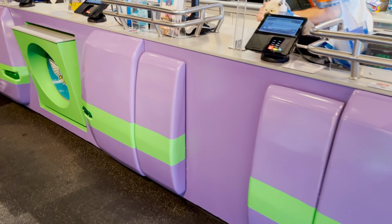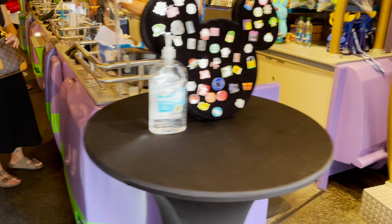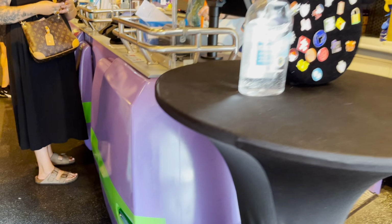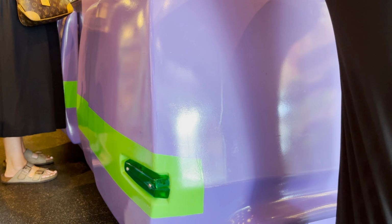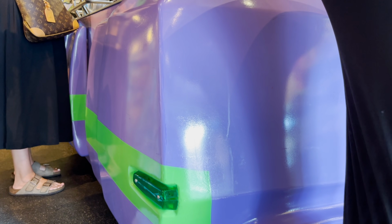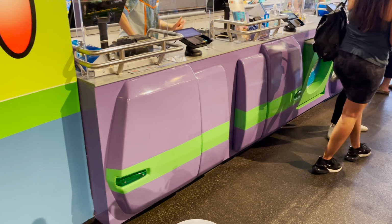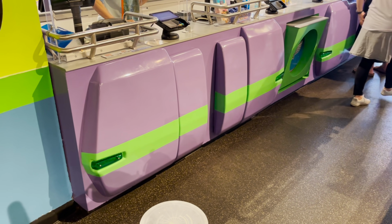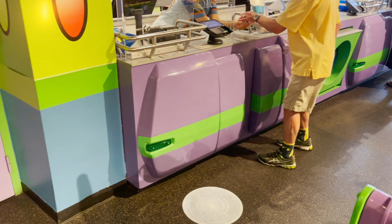Nice. Looking right down there, you can see the doors where it used to open up. And then over here, you kind of see the side of it. This was an actual People Mover car. That's where they would attach it right there. And they've just repurposed it and repainted it to be a counter here at the Little Green Man Store Command Store. So for those of you who are nostalgic for the People Mover, come to the Little Green Man's Toy Story Command and you can see that People Mover car.